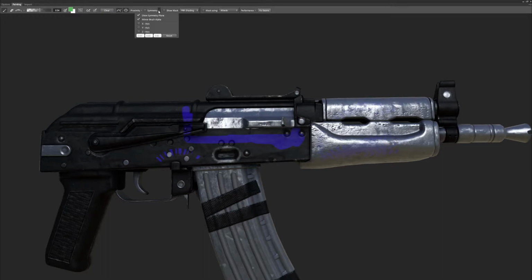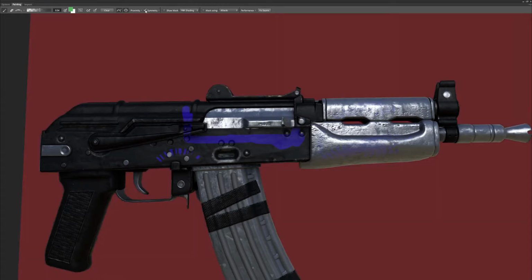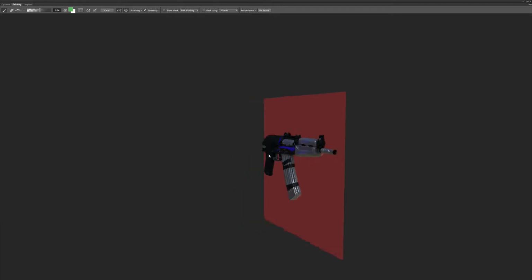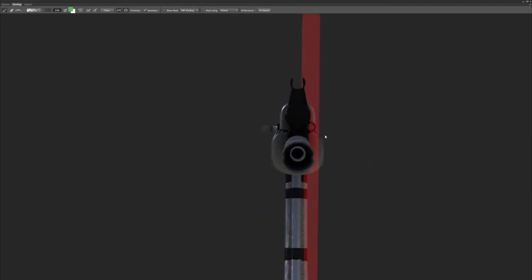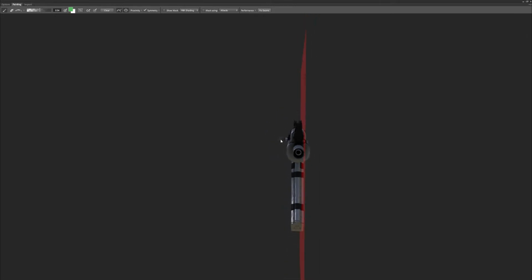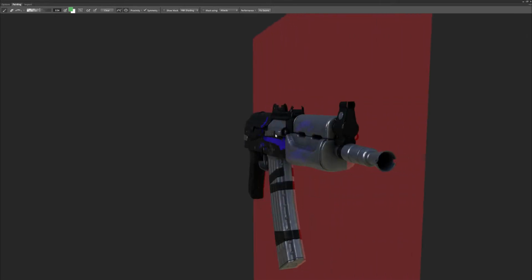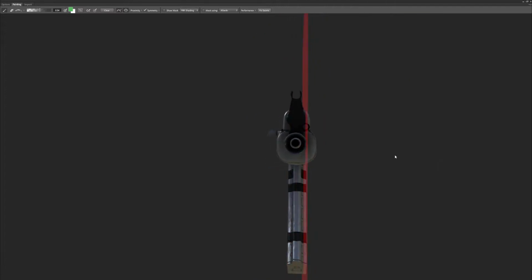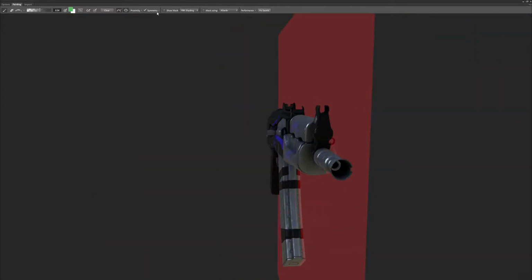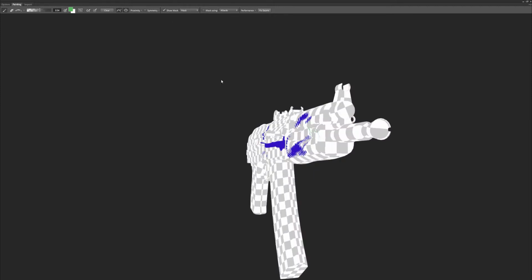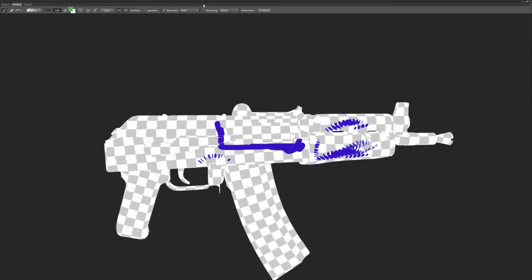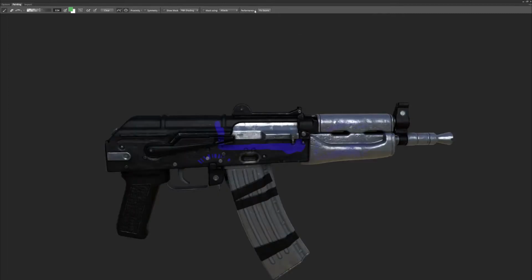Let's see, symmetry, that's a nice one that usually doesn't have, so let's put symmetry on X, turn that on, and now I have a little plane showing me. My model may be in the center, but it uses the object space, which has a little offset, so it's not perfectly centered in this object. Then there's the Show Mask button. I don't have any mask on right now, but I could be using that.